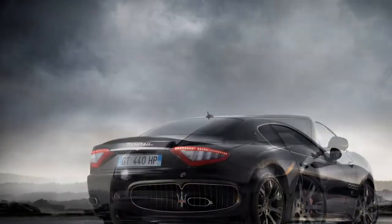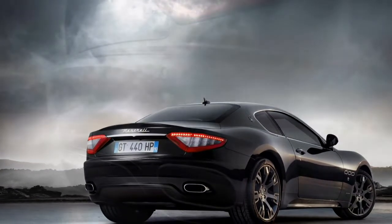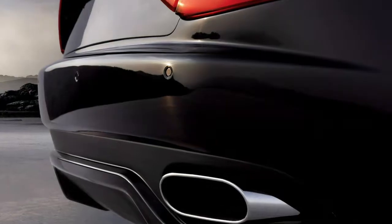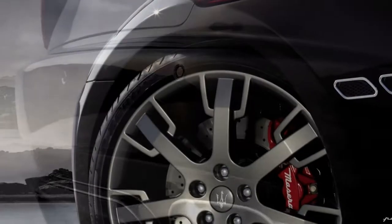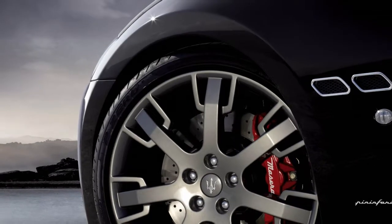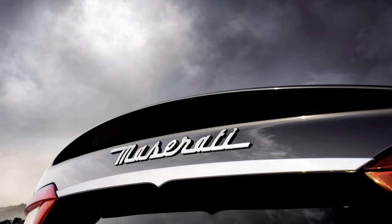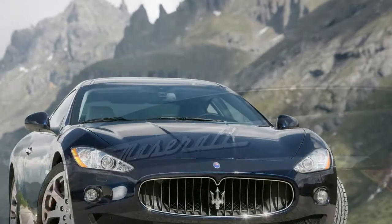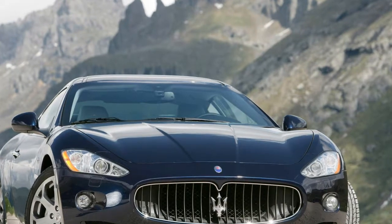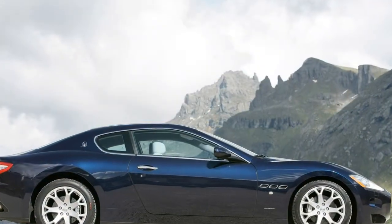Maserati GranTurismo facelifted in 2017. An update was launched in 2017 to prepare the GranTurismo for a few more years on sale, with a view to replacement in 2020. The range was simplified, with just one engine and gearbox on offer, the 4.7-litre 460 horsepower V8 with the 6-speed automatic gearbox, and two trims, Sport and more luxurious MC. Just don't ask us why they're named that way.